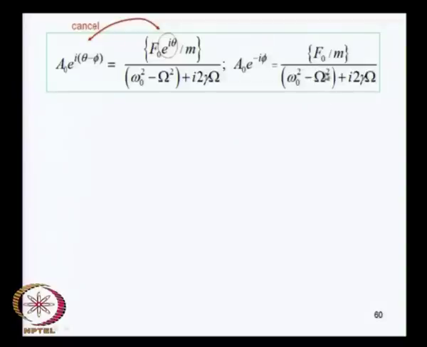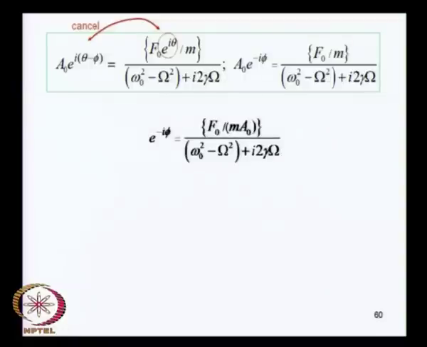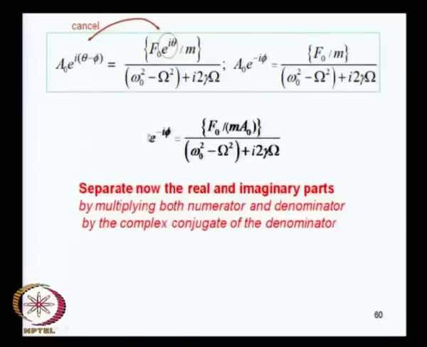So, we are now getting some specific form for the amplitude function. Now, we want to determine what this angle phi is, right, because this is the phase that we wanted to keep track of, and we can get the phase by bringing this A0 to the other side of the equation, and we get an expression for cosine phi and sine phi, and if you take the ratio you can get the tangent of phi, and its tan inverse will give you the angle phi itself. So, we separate the real part and the imaginary part. So, the left hand side is cosine phi minus i times sine phi, right.